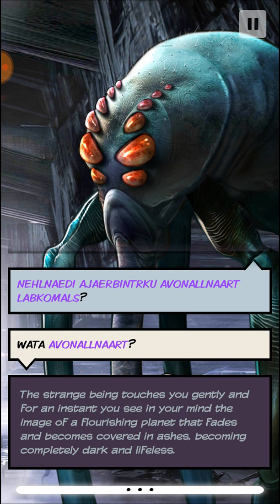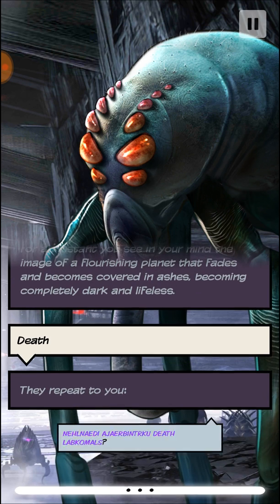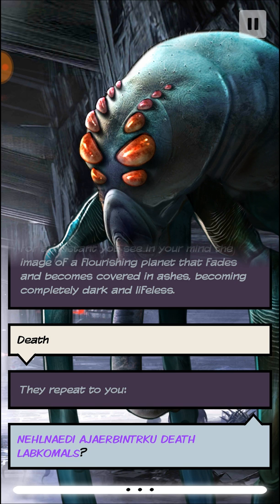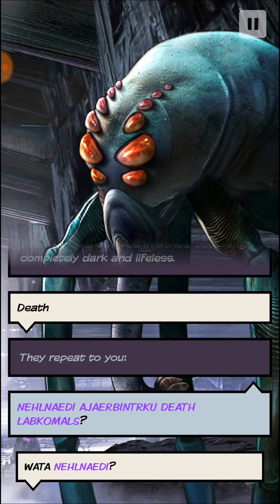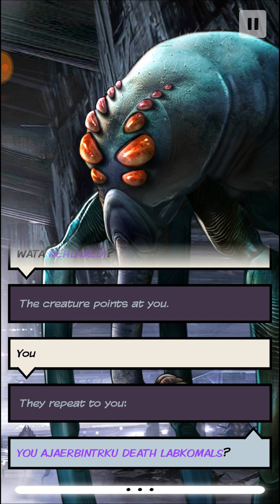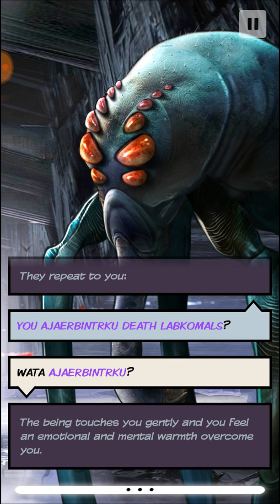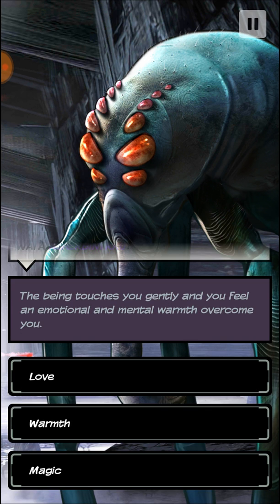The strange being touches you gently, and for an instant you see in your mind the image of a flesh-eating planet that fades and becomes covered in ashes, becoming completely dark and lifeless. Christopher. They repeat to you. Nahalanjan Ajandan death. Vata points at you. They repeat to you. You agenda death. Vata agenda. The being touches you gently and you feel an emotional and mental want overcome you. Love.